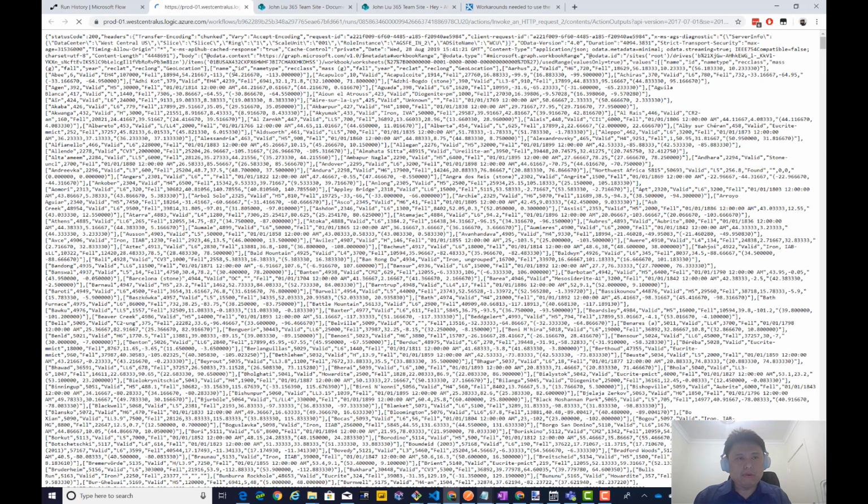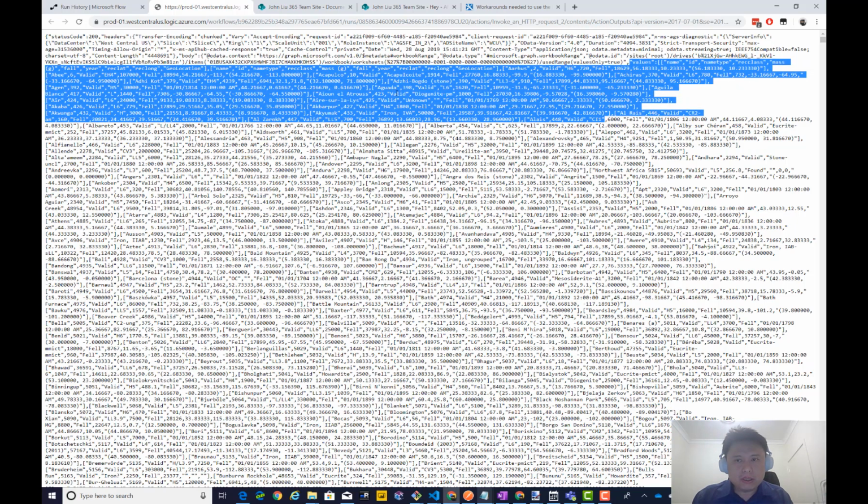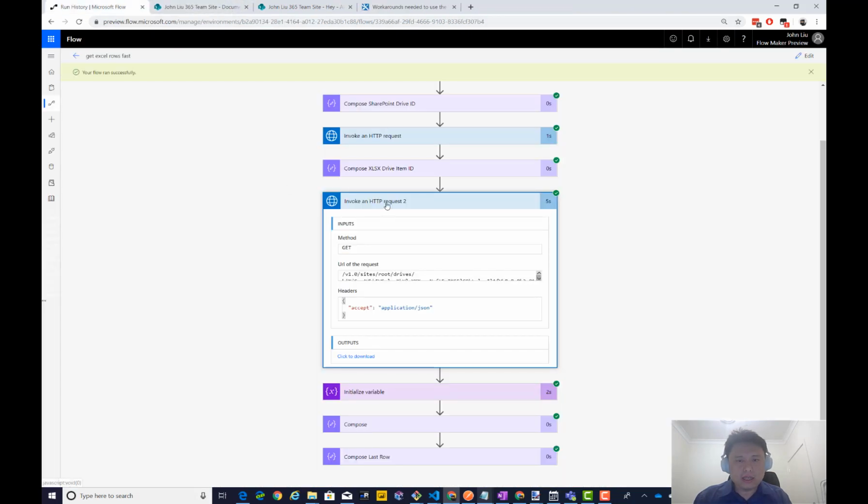We won't wait for it to load, but you will see from about here, values, you can see where all the values are coming in, all the numbers and the rows. So it's like a big array of arrays, and it goes on and on forever. Big JSON. Okay, so that's that.